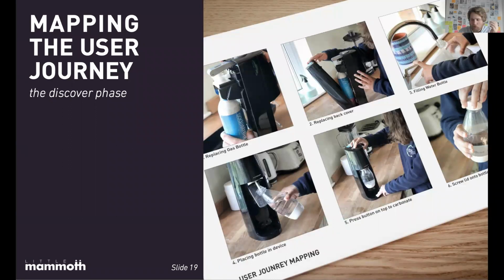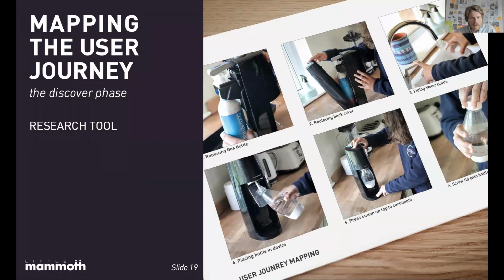So we want to move into one of the first exercises that we'd like you to complete, and that's about mapping the user journey. So we're in that discover phase. We've understood the problem, we've framed what our objective is, and we now want to move forward and understand more about our users.